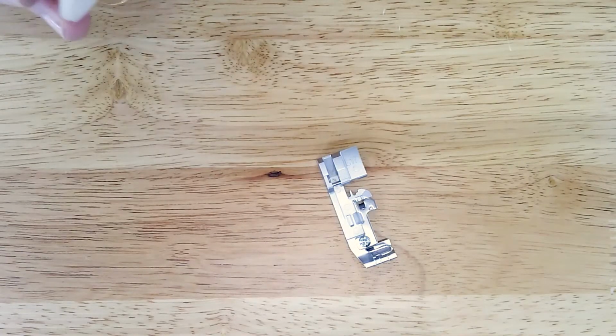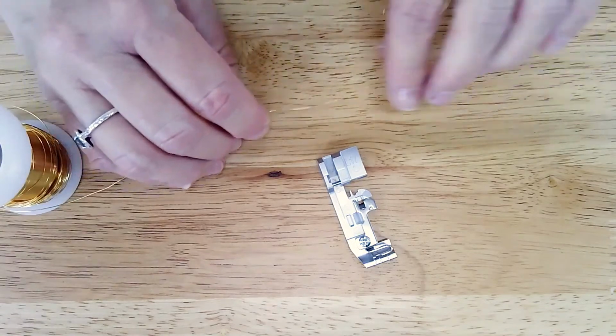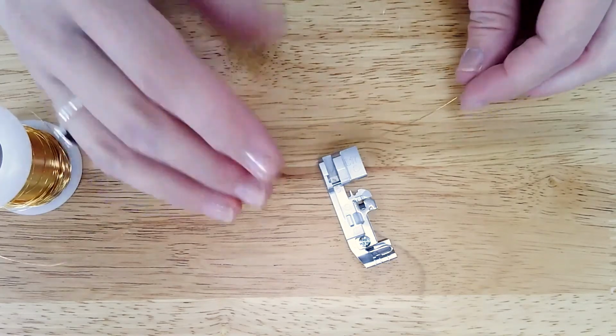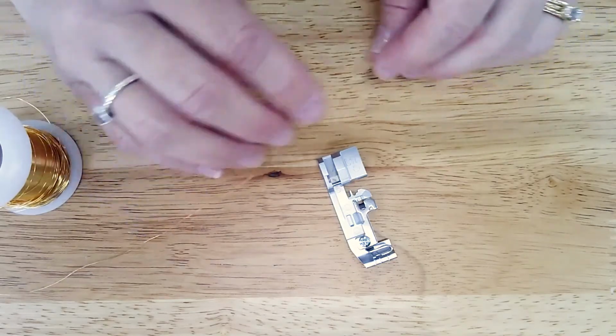I am using a 26 gauge wire that I got at the craft store. I did buy this kind of wire at the hardware store, and there was just a little bit of a difference in it. It felt heavier, so I would recommend going to your craft store to get the wire.